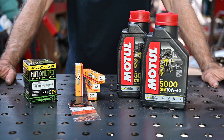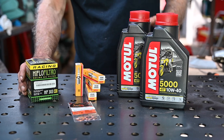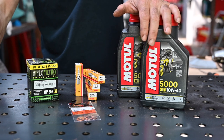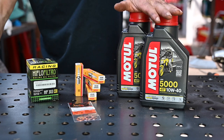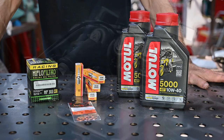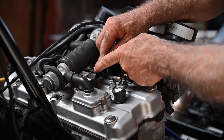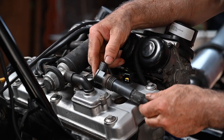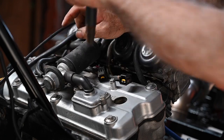I'm not going to tune the engine right now, but I'm still going to change the spark plugs. We'll change the oil filter with a high flow oil filter, put some oil in, fill it up with cooling liquid, and hopefully we can start it up. All the tuning on the carburettors will be done later in a special video. This will at least allow me to get it started and make sure all the electronics are working as they should. I'm going to disconnect the ignition coils — on this bike they are on top of the spark plugs — and I always keep them in order. This is number one, this is number two. Let me take all four out.